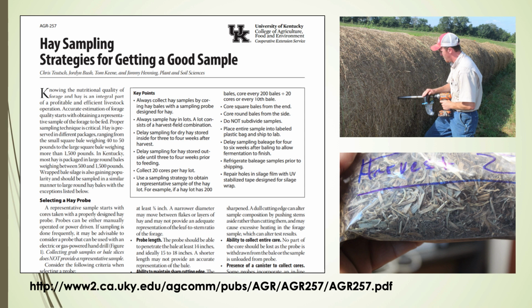Now, one of the important things to remember when you take a hay sample is you want to submit the whole sample. So you don't want to try to separate it. And the reason why, it's hard to see on this picture, but when you core a hay bale and you put those cores in a bag, the fine particles are going to go to the bottom. Or say you put them in a bucket and then you're going to take part of that sample. So you reach your hand in that bucket and grab it. What are you grabbing? The biggest pieces. And the biggest pieces are going to tend to be the lowest in quality. So you want to submit the entire sample to the lab and they'll grind that entire sample and then subdivide it.